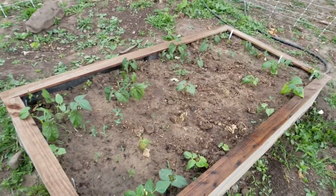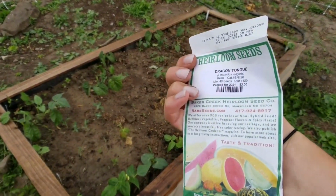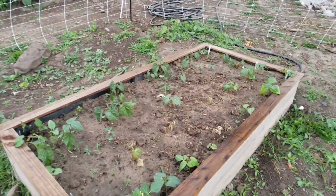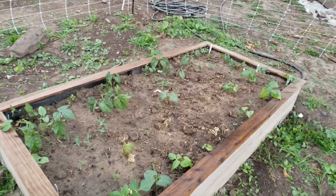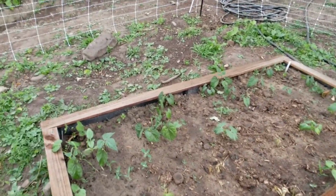All right, the last seed I want to plant is some more of these Baker Creek Dragon Tongue. I went in last week and filled in the empty spots. But I think I have some more empty spots, and I really want to show you what these seeds look like.